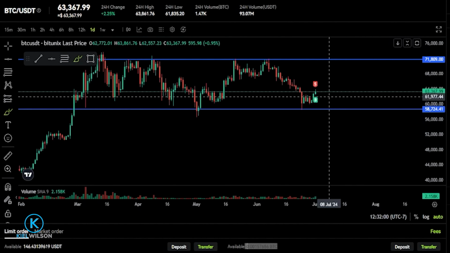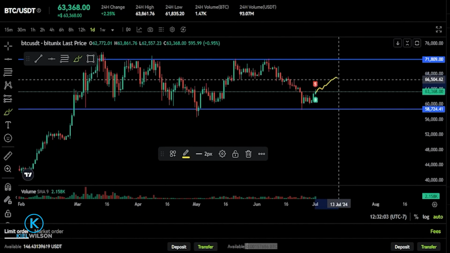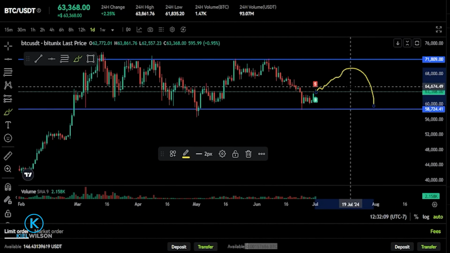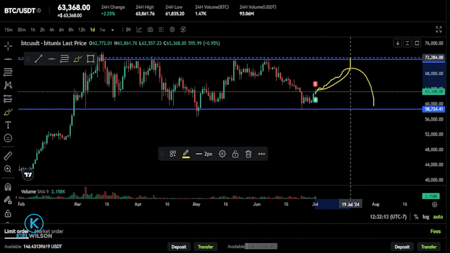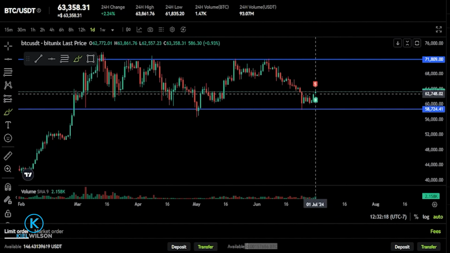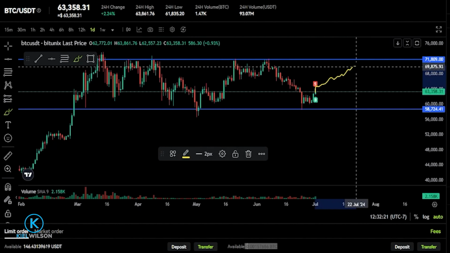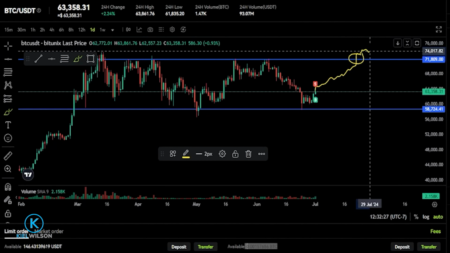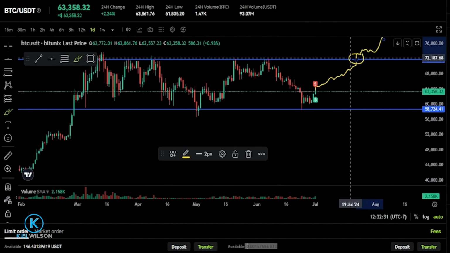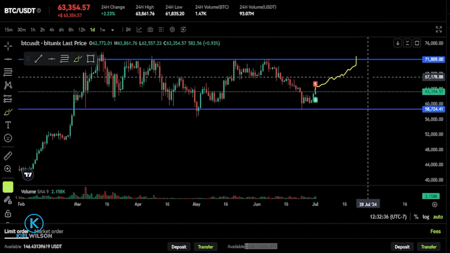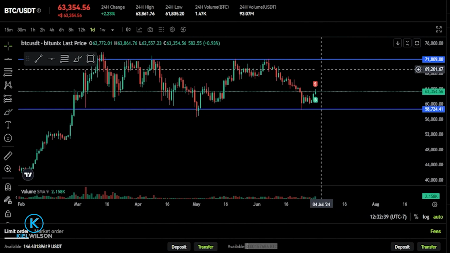In the selling scenario, maybe the price of Bitcoin does work its way up like so, but maybe it rolls over somewhere in this area here and moves to the downside. Of course, I'd still be holding my Bitcoin because the price of Bitcoin failed to come up and fill my order at 71,809. Or maybe Bitcoin does work its way up, gets up to resistance, fills my limit order at 71,809, but then just melts to the upside, moving to a higher high. Of course, I'd miss out on that move because my Bitcoin would have sold at 71,809. So a couple really basic considerations when choosing if a limit order is appropriate for you. But that's how you can place a limit order.